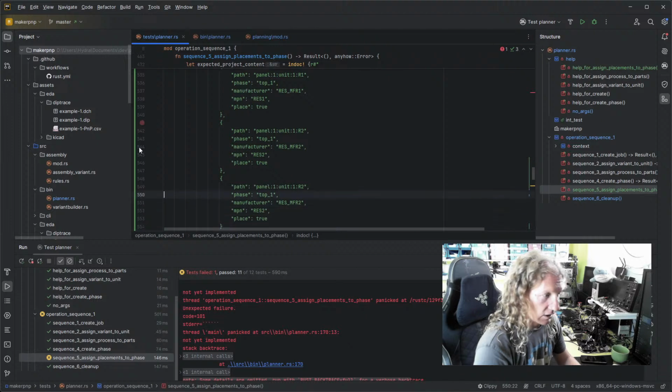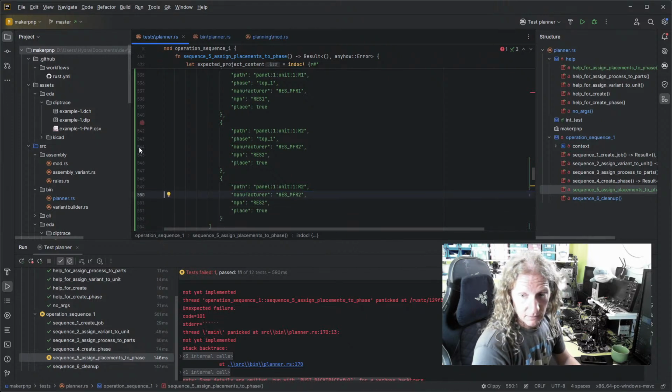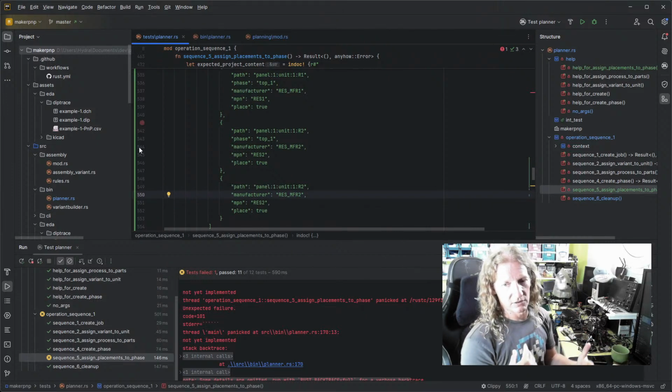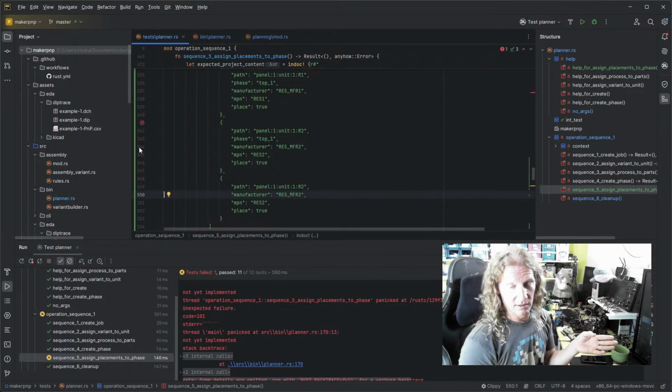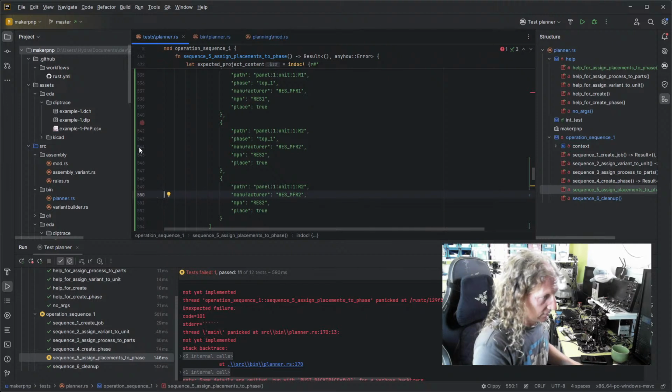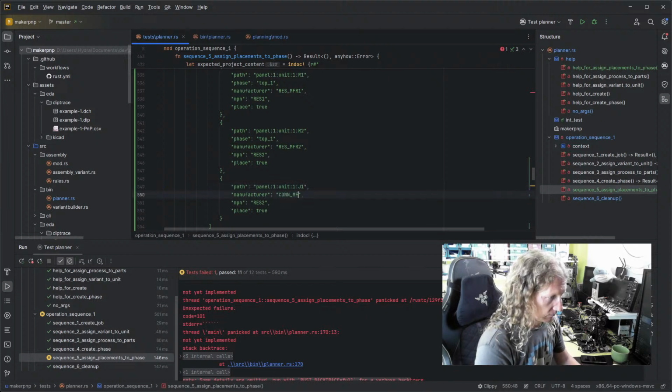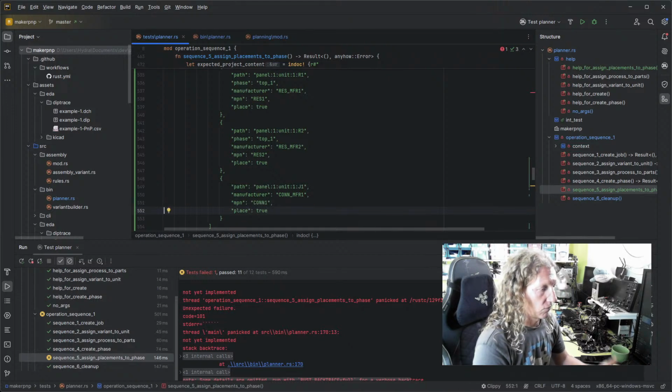Now, no phase. Right, that's what I want to say. Now we could do a phase assignment thing, or we could do an option, but it turns out that the serialization stuff, you can say skip it if it's none, and then when you deserialize it, if it's not present, you just say it's none. So we can just remove the phase for J1. Right. There's no phase for it.